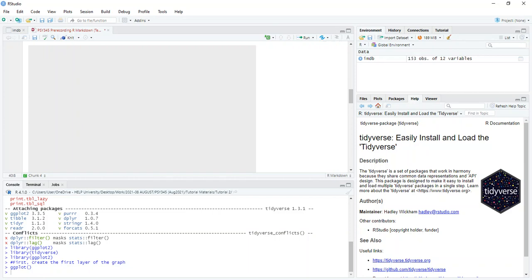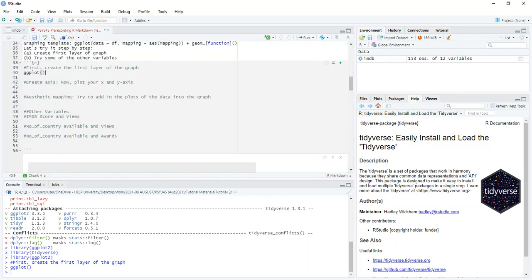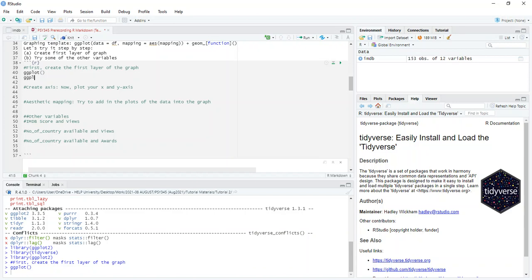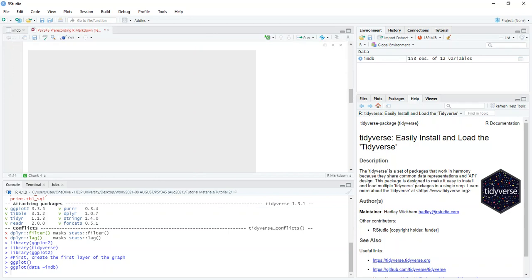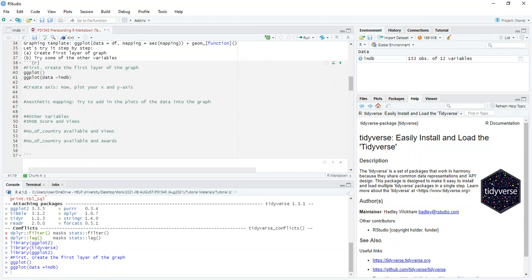Alright? So don't forget, we will need to tell R that my data is under the IMDb file, so R can recognize that I want to run this with data equals IMDb. Similar to ggplot, you would see this is a very clean template, like an A4 paper. You can see it's in a blank state as you have not specified any mappings or any variables yet. So just remember to insert your data to let R know first.